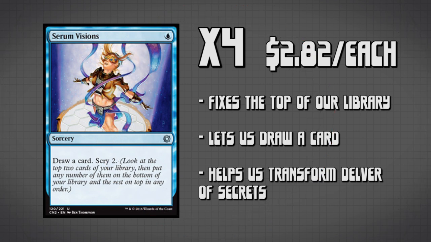The first spell we have is Serum Visions. You've seen this card a ton. I put it in a lot of my decks because it's so good. We're running 4 copies of this, and it's allowing us to draw a card, fix the top of our deck, and it also allows us to set up the top of our deck so we can actually get Delver of Secrets flipped as fast as possible. So it's doing a little bit more than most of the other decks we played in.